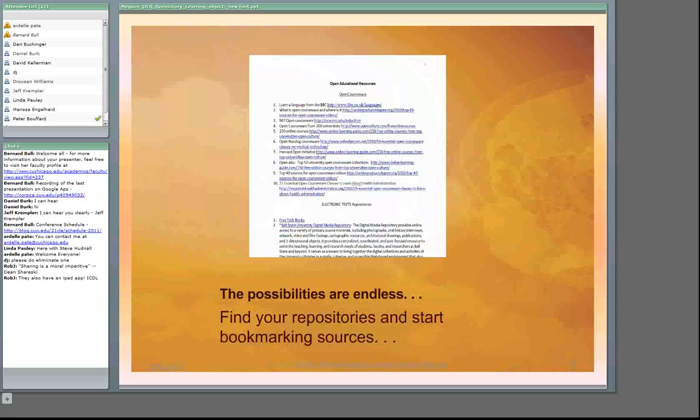I started out by sharing with you all of the open educational resources in the open courseware. That is, where can you go to find a full course, to look at the course. Then I've gone on to all of the electronic text. Now, this is just a wealth of materials.